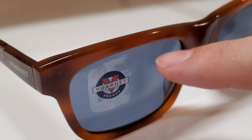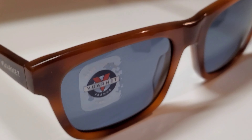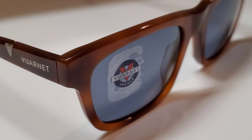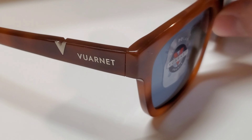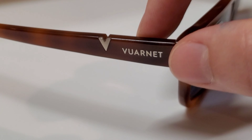This one in particular is equipped with blue polarized lenses. I am not a huge fan of blue polarized lenses, but I know a lot of people are — in particular out on the water, where it has a lot of advantages. It's not something I'm personally around much, so it's not a big deal to me.